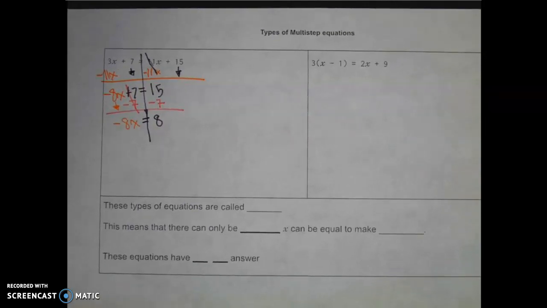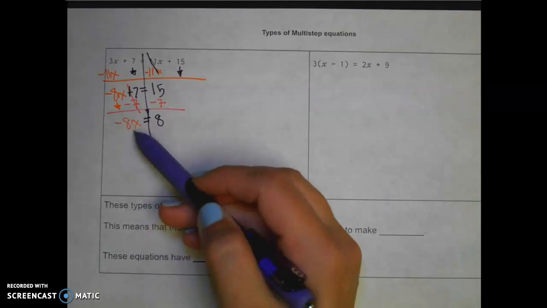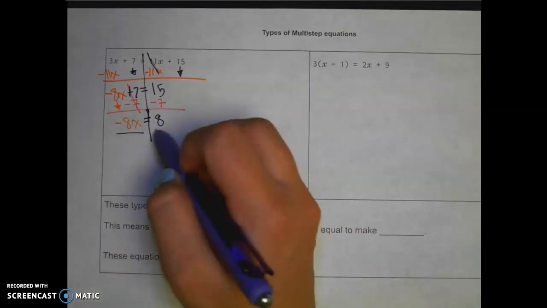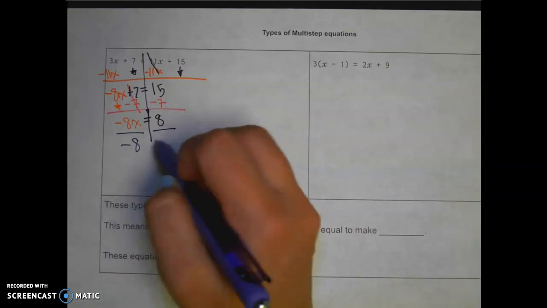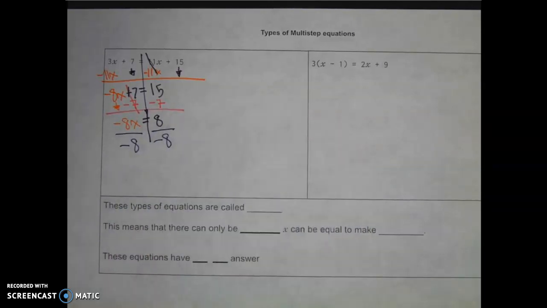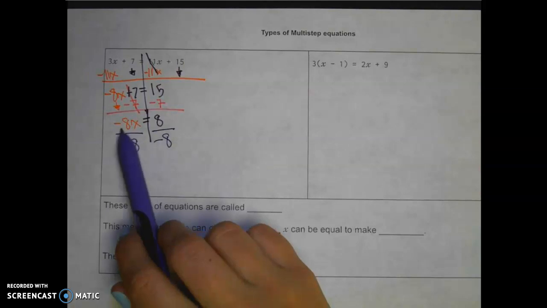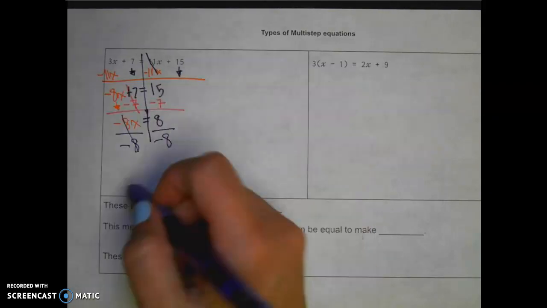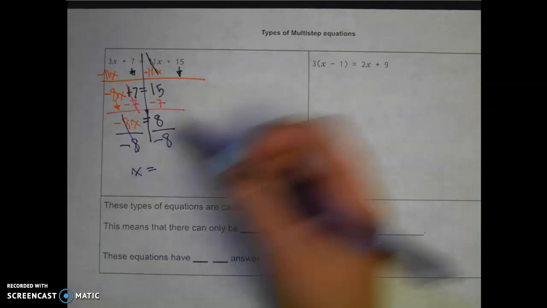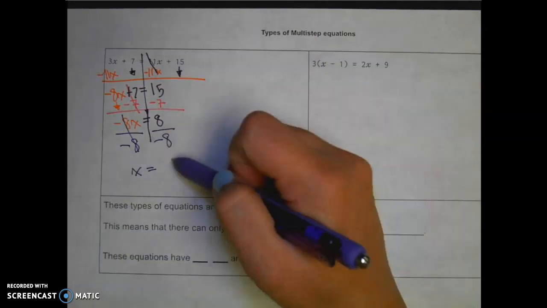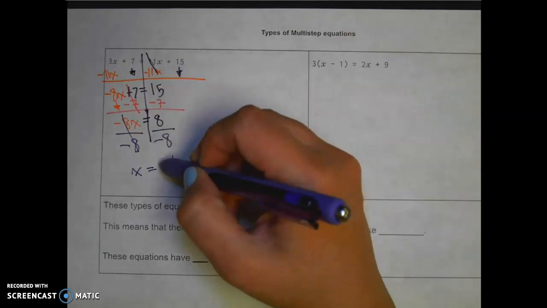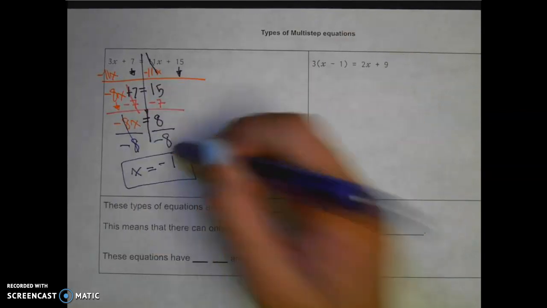And the very last step, remember, when these two are next to each other, it means that it's multiplication. The opposite of multiplication is division. So I'm going to divide both sides by -8. Remember to carry the negative in front of the 8. These cancel. I'm left with x equals 8 divided by 8 is 1. And I know that a positive divided by a negative, since they're opposite signs, is going to give me a -1.